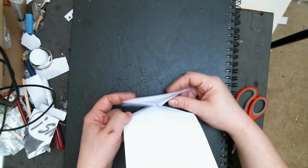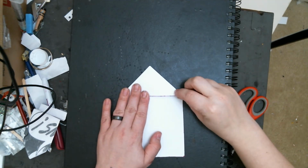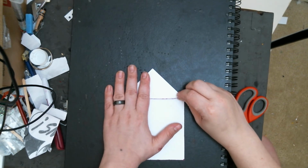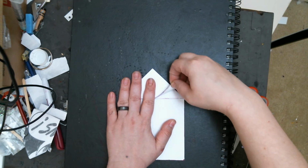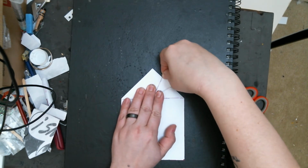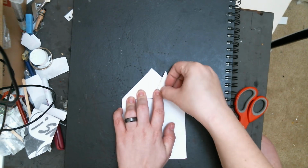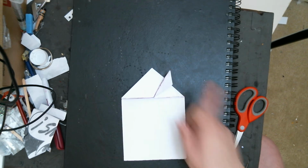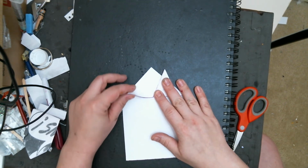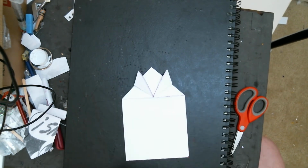So we have our two flaps here that are going to be our arms. I like to grab my froggy's little hand while holding one side. And just like when we make our square, I pull gently and swing it to the side. I like to put my arms right about here, but you can also put them all the way up at the front if you would like that better. I'm not going to press this super hard because we want to be a little springy. And simply copy on the other side. Now you're halfway done with your frog if you can believe it.